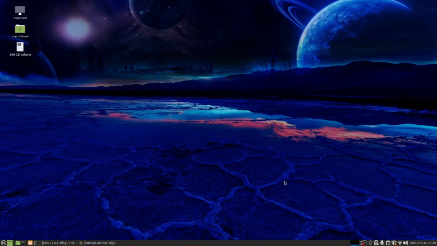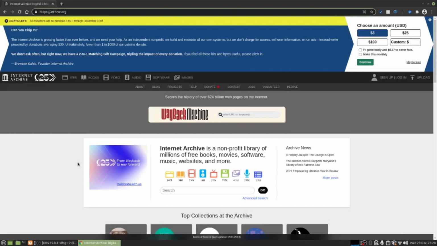I've just mentioned that one of the things I would do is show you how to check that you've deployed an SSL certificate correctly in a manual way. So to do that, I've got the Internet Archive open on a tab in Google Chrome, and we can see in the URL that we have HTTPS.